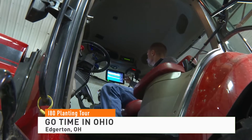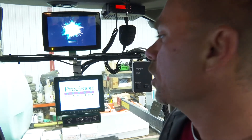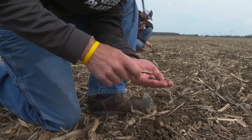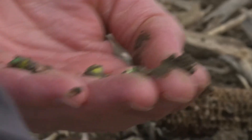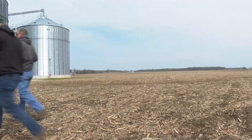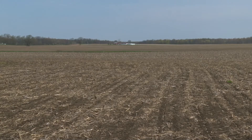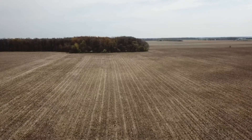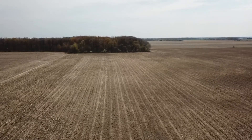Scott Mavis keeps one eye on data. One of the things we're doing is checking out to make sure that all of our shape files or variable rate files are in the monitor. And one eye on the sky. We had quite a bit of snow, but it's not a lot of overall moisture, maybe a half inch of actual rain. This fourth-generation farmer balances a thriving precision planting business with running a corn and soybean operation in northwest Ohio. We've planted about a fourth of our soybeans so far. About a week ago, we were able to get into some of the fields and conditions were great. We knew the forecast, but we felt comfortable enough planting some soybeans early to hopefully have a little bit higher yield potential by getting them out there early.